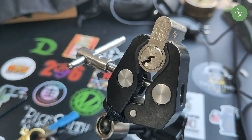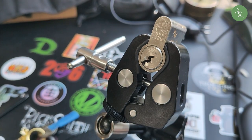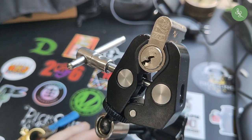Oh, it was harder to impression than to pick. Of course, I already knew what was in there because I impressioned it and I knew the bitting, but.